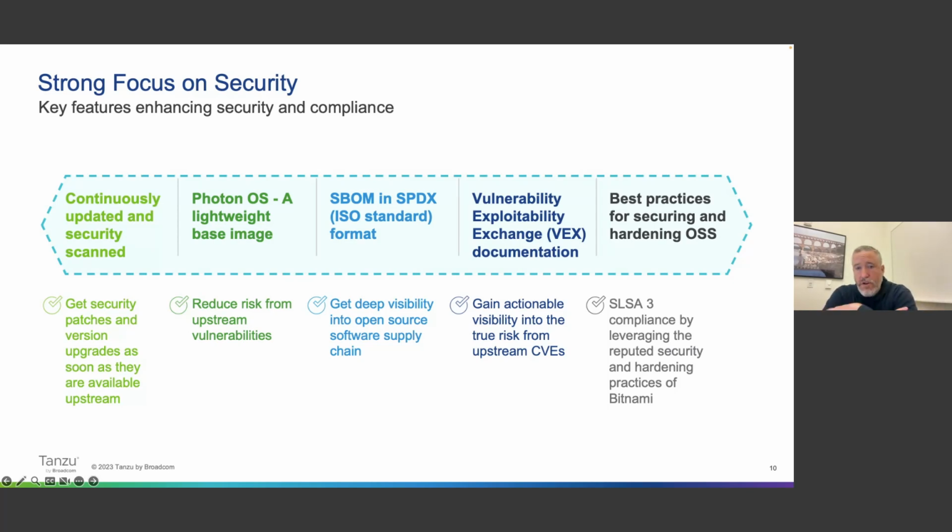And finally, you've got our expertise. We've been doing hardening and best practices. We've developed them over the past several years that we've been really focused on enterprise. And we've been shipping these to customers that are highly regulated, like the federal government. We have a lot of customers, banks, and telecommunications industry across the world.